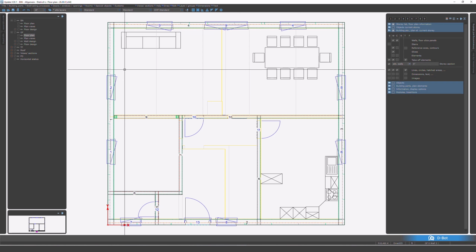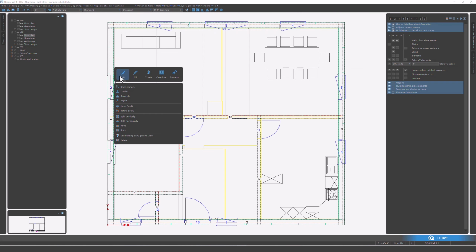Now let's have a look at a context menu of a wall. I'm going to hover over this wall here and right click. You'll notice right away that there are many more subgroups in here. The first one again is the edit group, which relates to the wall that we clicked on. We can do all kinds of joins, separate the wall. We can also move the wall, modify the wall itself, and then go into edit building part down here as well. In the next group, we can edit the properties or the property name of this wall, even the heights, attributes, and the numbering of this wall.